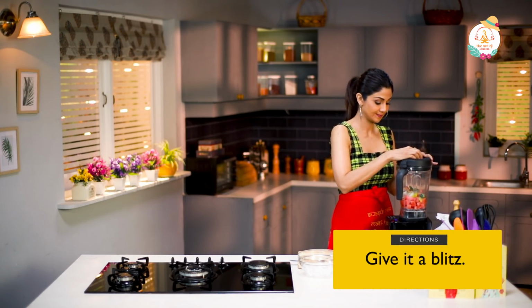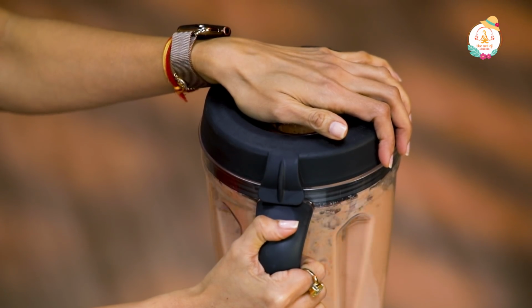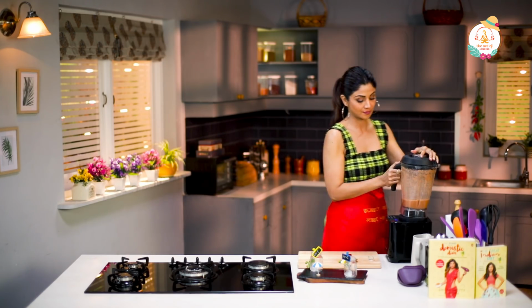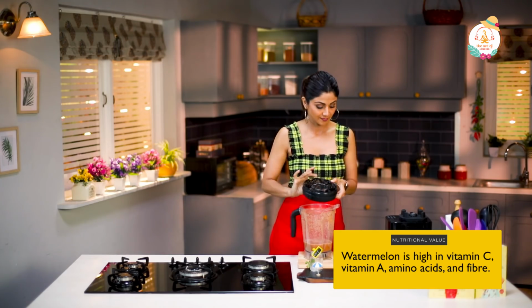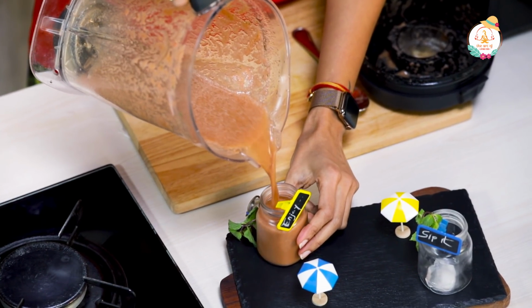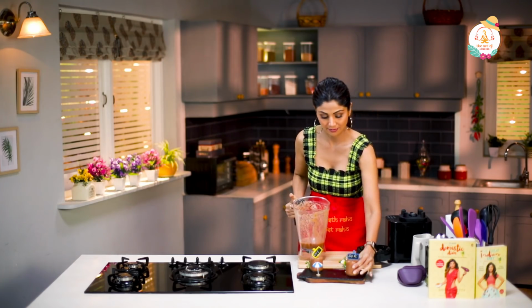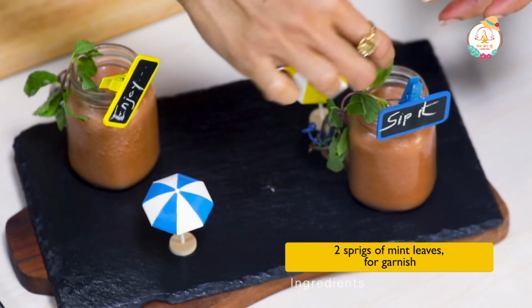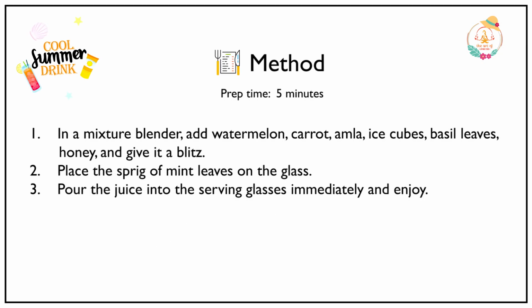Give it a blitz. That's it. Pull it out. Ready? How simple and how refreshing is this drink?